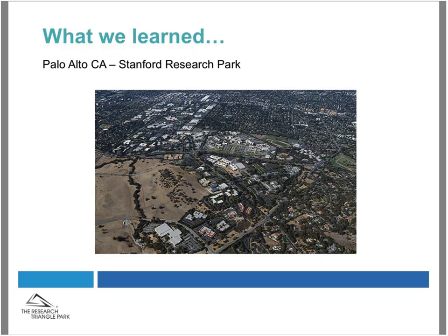Then we went over to the Stanford Research Park, and it was the complete opposite and looked much more like RTP, with spread out office buildings, surface parking lots, and a lot of landscape. I mean, they even had horses outside the park, which, everybody that's been in North Carolina knows we have tons of horses out here too. But they're also focused on a risk-tolerant and even a risk-encouraging culture. They have a lot of entrepreneurial activity mixed in with big companies. And what we walked away with there was really the question of, is the culture of a place a key factor in success and moving forward?